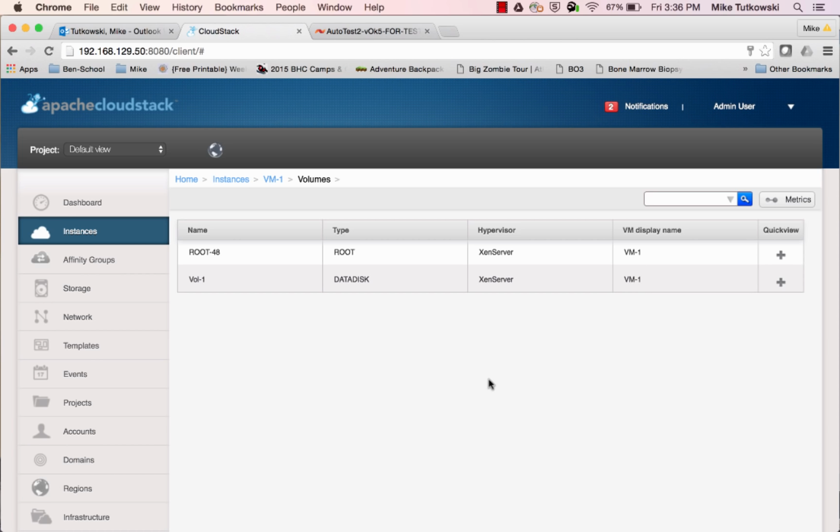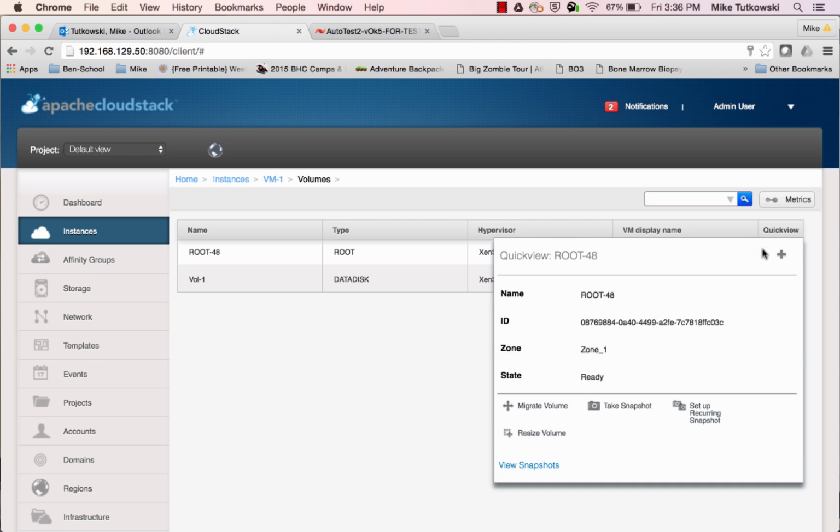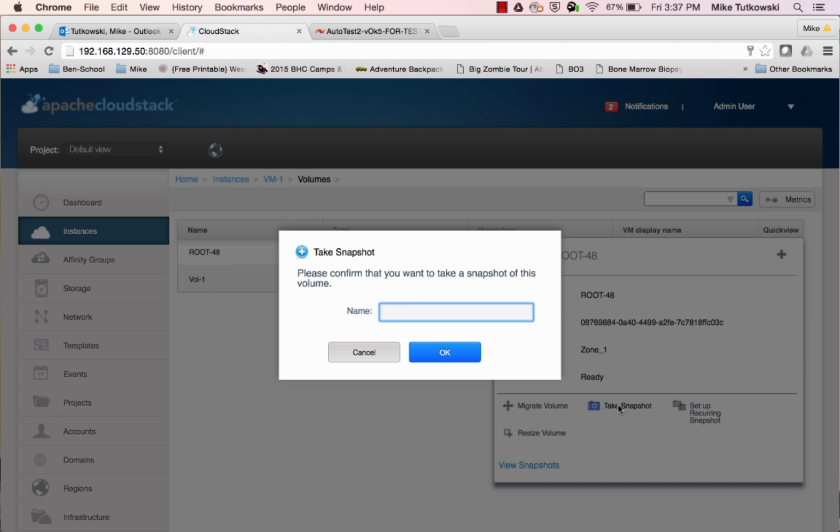Let's go ahead and create a volume snapshot of the root disk. So here I'll say take a snapshot, and I'll give it a name, say SS-1, and I'll click the OK button.